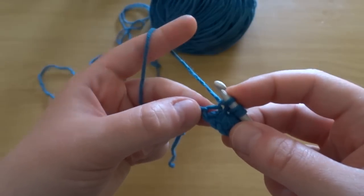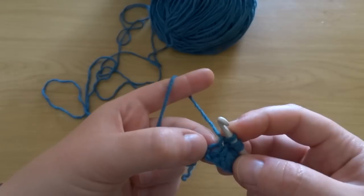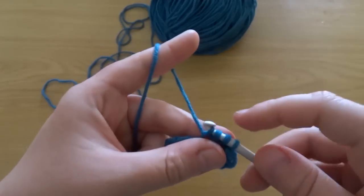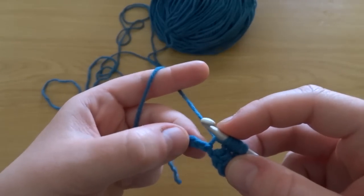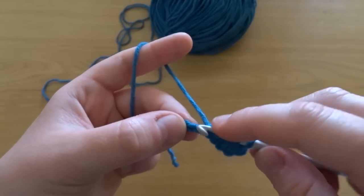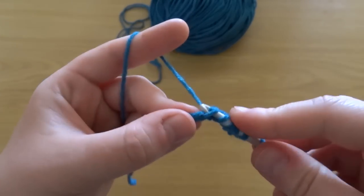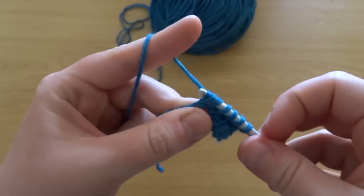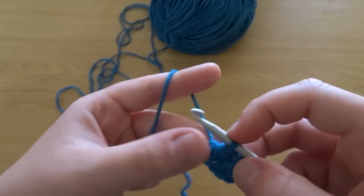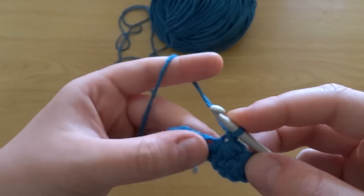Now we're going to go through this last loop that the last stitch was made in. Pull up a loop, so that's 4. Now we're going to do 1 into each of the next 2 foundation chains. 5, 6 loops on the hook, yarn over, pull through all 6. So that's the repeat you're going to be doing, and then you just chain 1 to finish off the star and make the eye. So you do this all the way across your row.